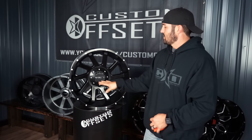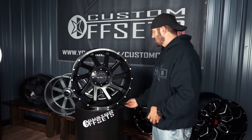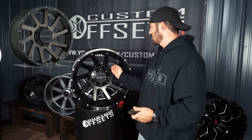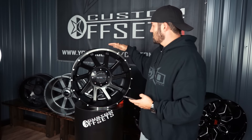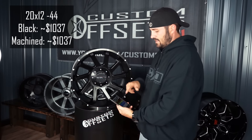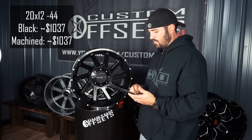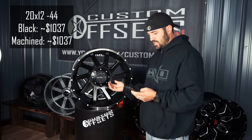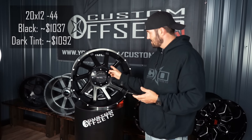As far as finishes, they've got this one. And then there's one where they'll machine the spoke, so it's a machined face. And then they have another one where they'll machine it and then come back, and instead of just clear coat, they use a tinted clear coat, so it gives it that double dark tint or that kind of bronzy look to it. In black, 20 by 12 just like this, you're talking about $1,037 all four shipped. You can hit the email for a better price, see if we can get you a quote better than that, or add tires and save up to $200 more on the whole package. So that's the 20 by 12 in all black. $1,038 for the machined face. $1,092 — just add a couple bucks for that really cool looking tinted version.